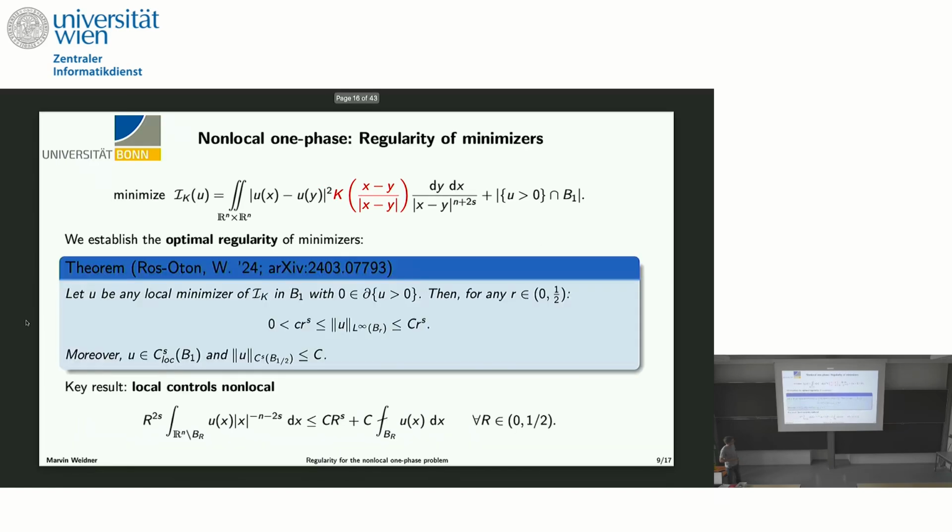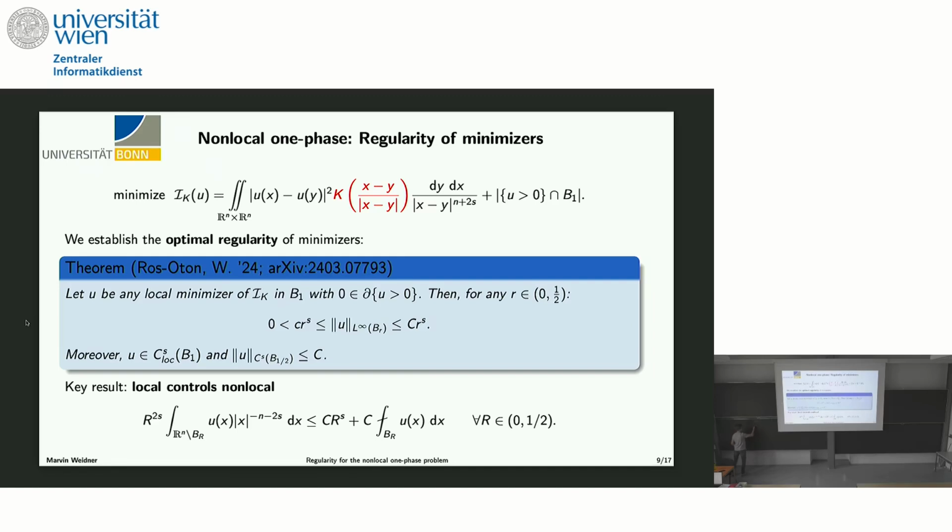All right, so what can we prove? The first result is, of course, what is the optimal regularity in this problem? In the local case, we saw that minimizers are in general Lipschitz and not better. Here we can prove that they are C^s, and also that this is optimal because we just saw this one-dimensional function that was only C^s and not better. Yeah, so this result gives an upper bound and also a lower bound, so we have precise control about how the function grows at a free boundary point, right? So when you have a free boundary point, your function is somehow trapped in between two multiples of x_+ to the s.